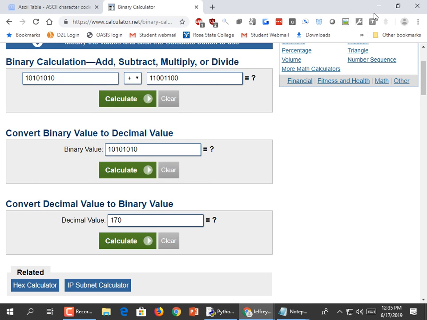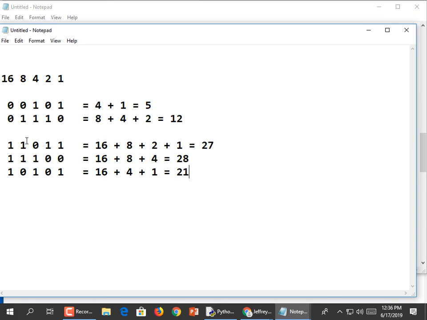I don't care about that. Like I said, if I ask you to convert 11100, I don't want you to tell me it's 28. That's not the right answer. The answer is to write down 16 plus 8 plus 4. If you got that one right, I don't even care if you add that last one up correctly. So I probably ought to come up with an itty-bitty short little quiz based on that and post it online. I'll try to remember to do that so that y'all can actually get some credit for knowing this stuff.